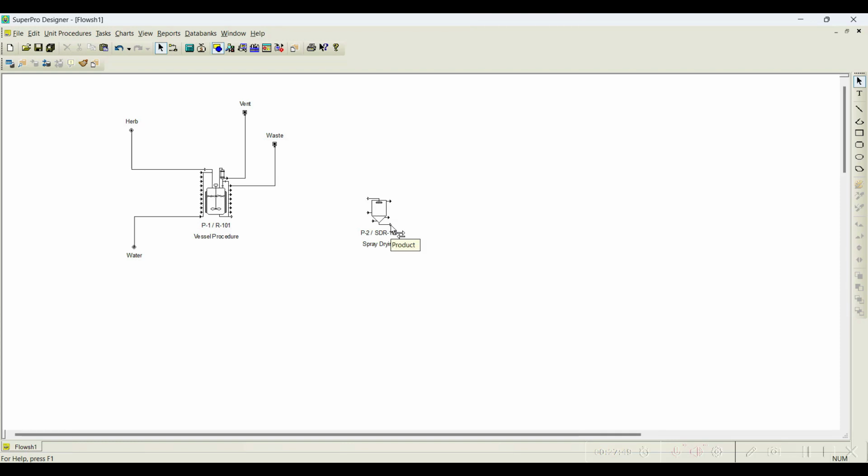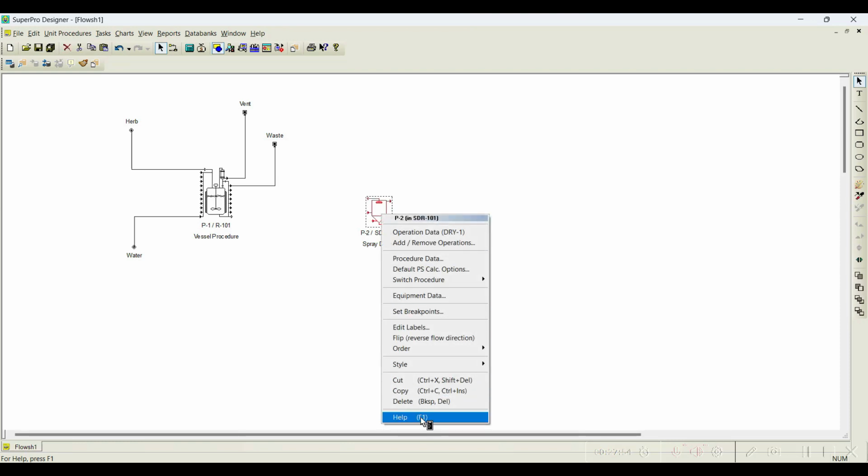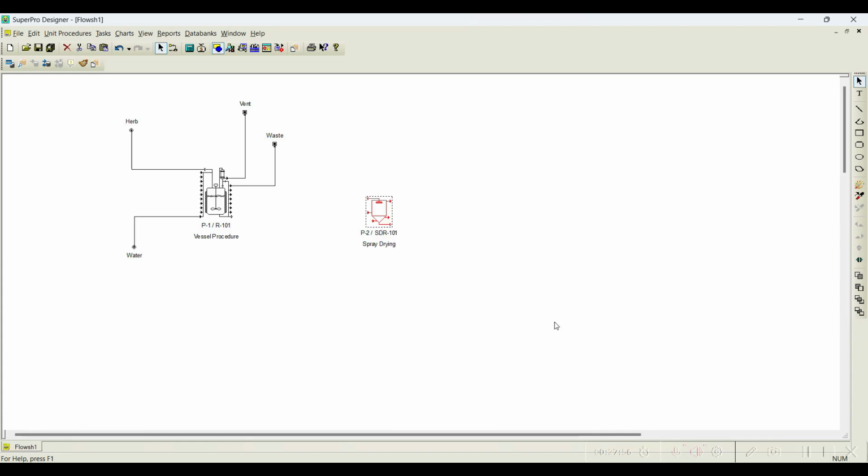If you have any doubts about these input and output ports, just right click and click on this L, and it will redirect you to the page that clearly explains the input and output ports. There are also ports for connecting the gas, because in a spray dryer you are continuously supplying hot air so that it dries instantly, and the moisture or water is taken away by this hot air, and you are left with the active ingredients powder. So here it is primary gas. If you want one more gas inlet, you can have a secondary gas.